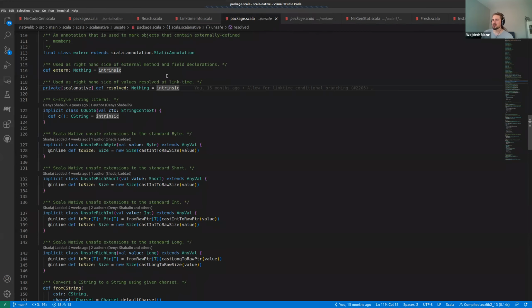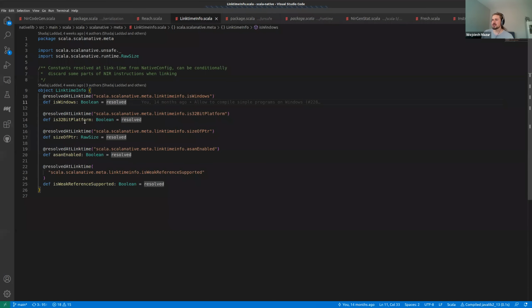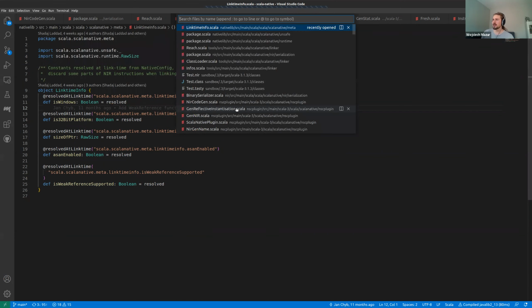So they're not very useful, especially on the JVM. However, thanks to having this type annotation and having the name of what we expect these properties to be named, we can do some nice tricks, and that is inside the reach.